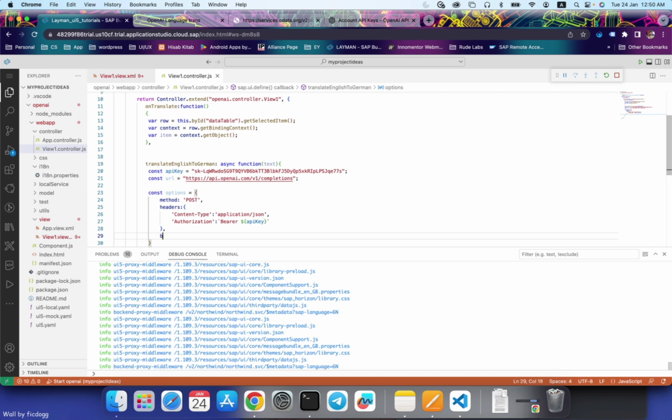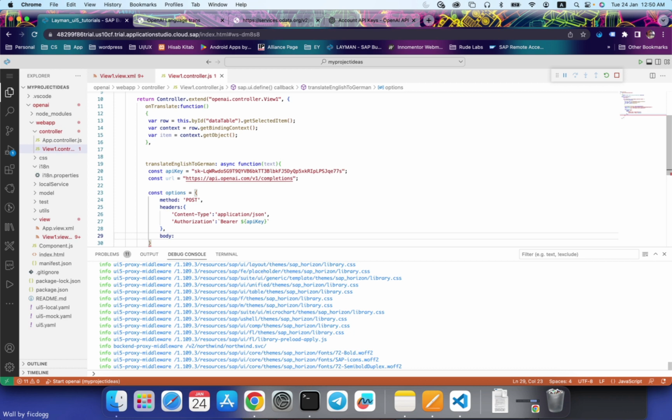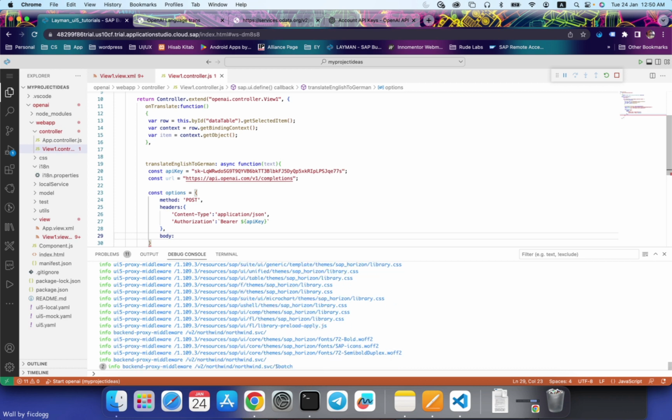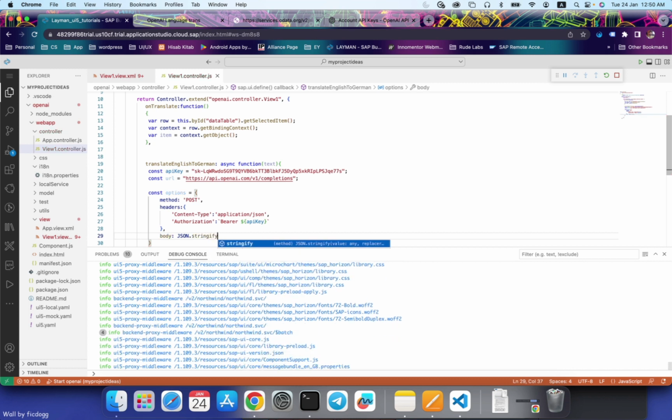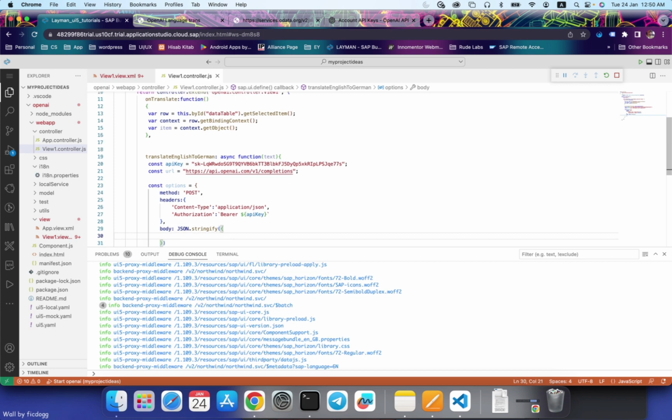Okay, let's add the body. Because the body would be in string format, we'll write JSON.stringify and provide an object inside.